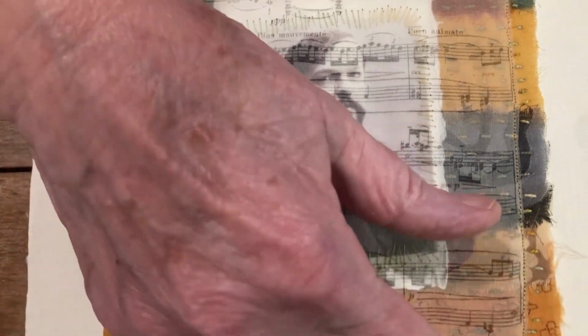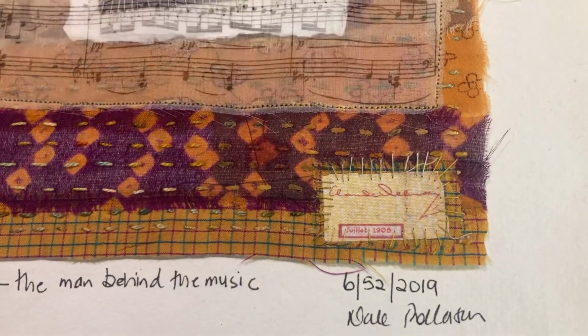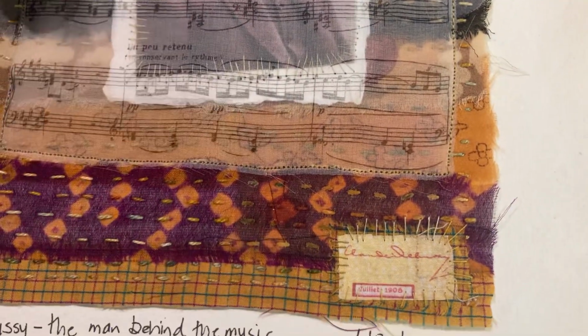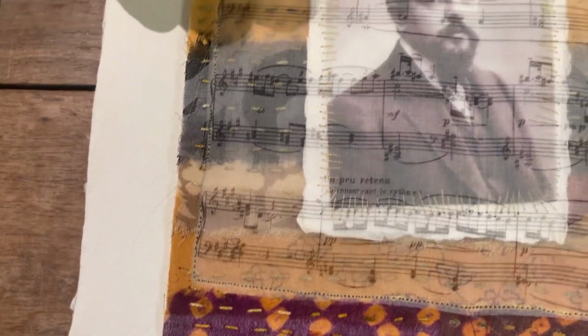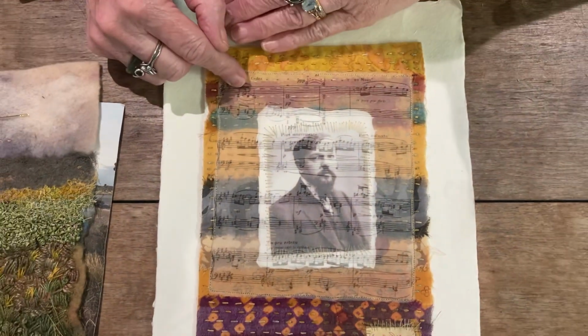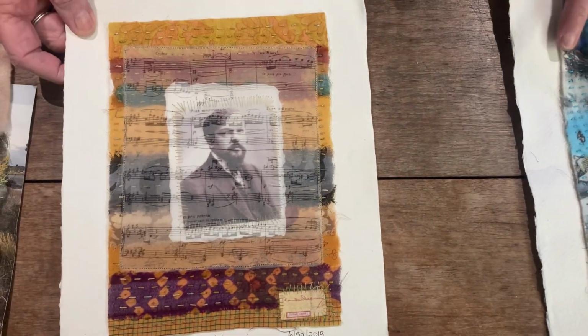And then I had another little piece from the Children's Corner suite that I had. So I think this is the Golliwog's Cakewalk book somehow. I put that on, and I've hand stitched it just to put it down so it gives some texture. And I've machine stitched around here. So it's just an idea of what I do. If it gives you any idea, well then that's excellent.